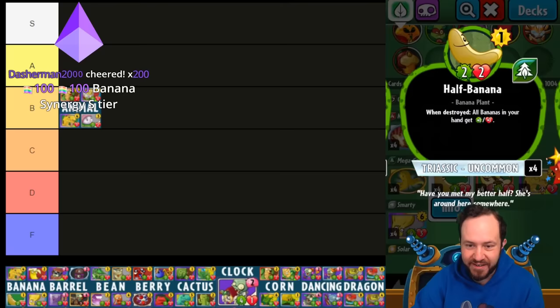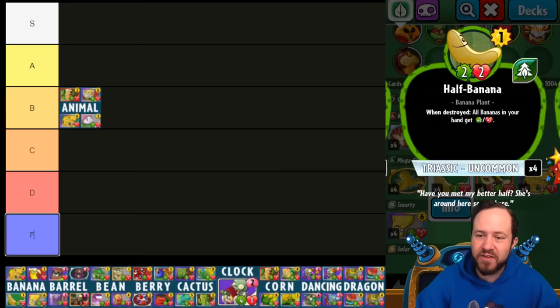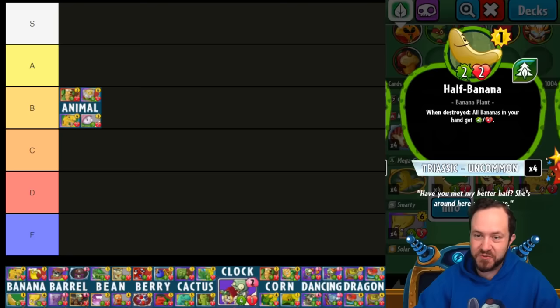Is half banana. Now, we have had some success doing decks that are banana synergy. With half banana, when this dies, this will grow your other bananas. So maybe you can do it with Banana Launcher. Mostly you're just looking to buff your Bananasaurus Rex, let's say, with a half banana.